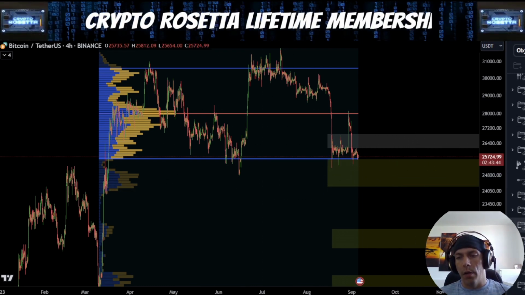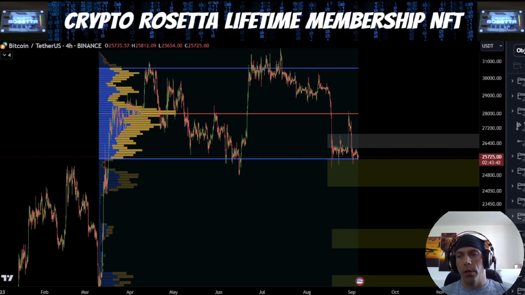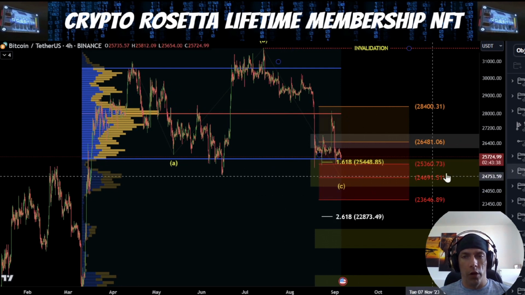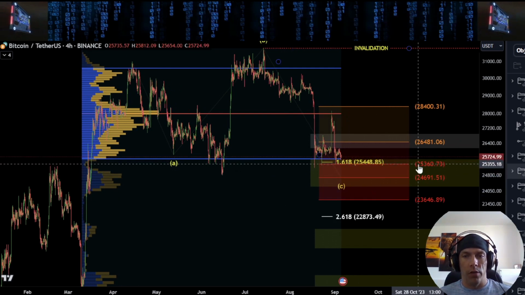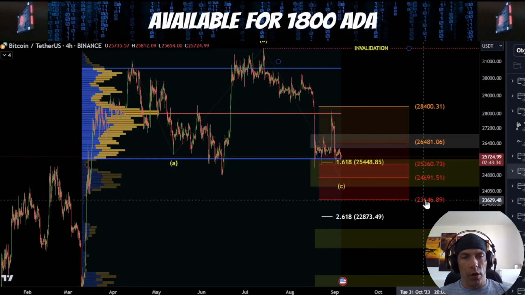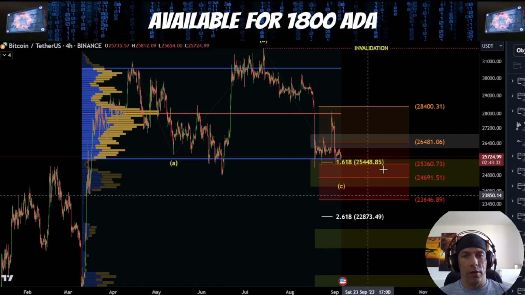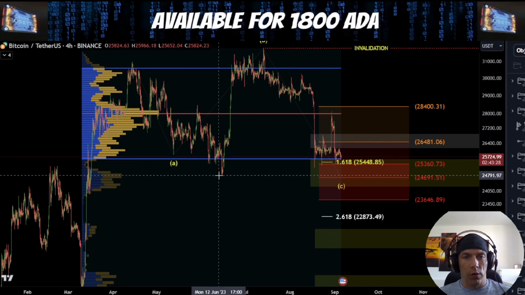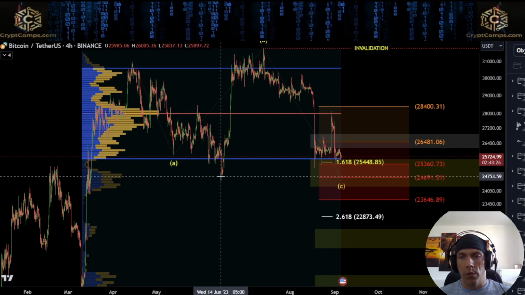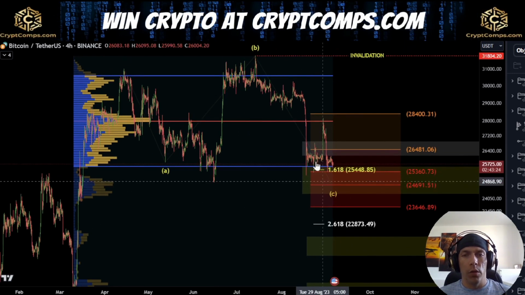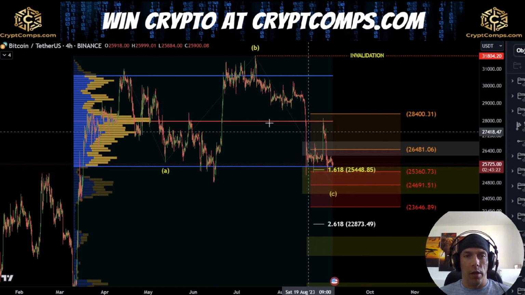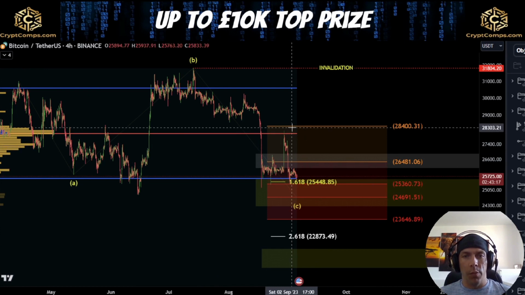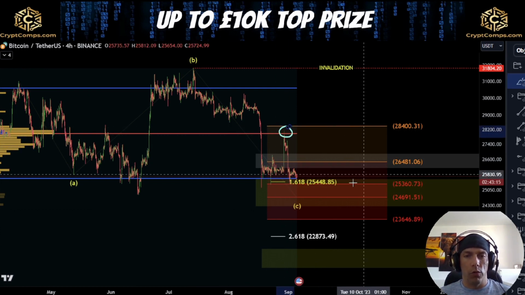That would also align quite nicely with the idea of this being a C wave, where we're looking for this target area here between this 25,360 to this 23,646 level would be quite an interesting zone to keep an eye on, particularly looking to sweep this low over here of this 24,753 level if we do see price continuing down into this zone. If, however, we do see price looking to push back to the upside, I would be cautious around this point of control once again.